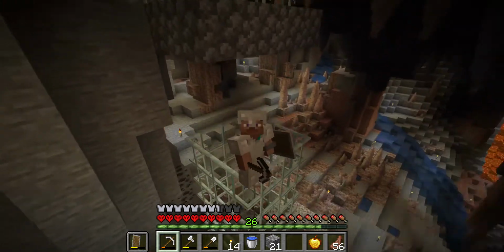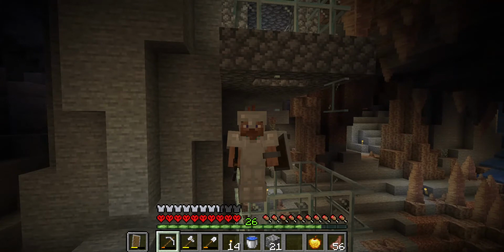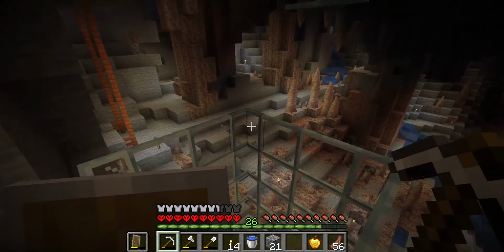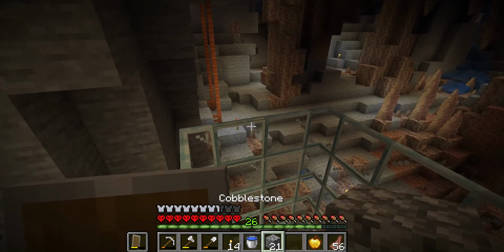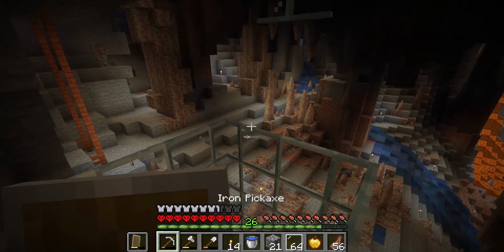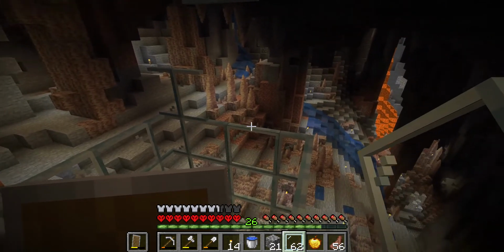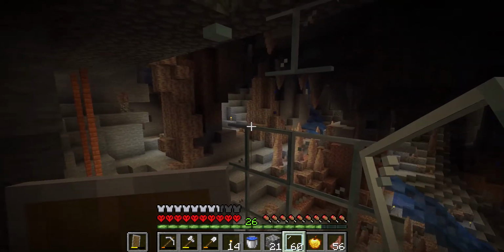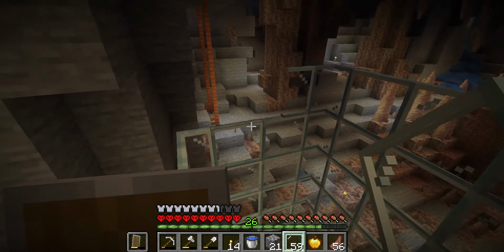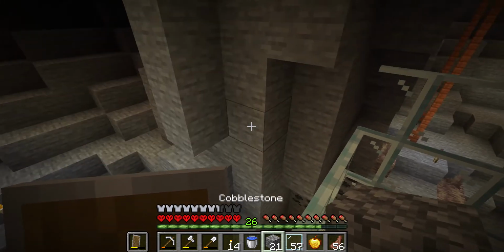Currently, we're working on this elevator shaft, so let's get at it. Okay, so here's the fun part. We've got plenty of glass, at least. I'm definitely going to need an escape route off of here that's safe. Let's see what we can come up with.